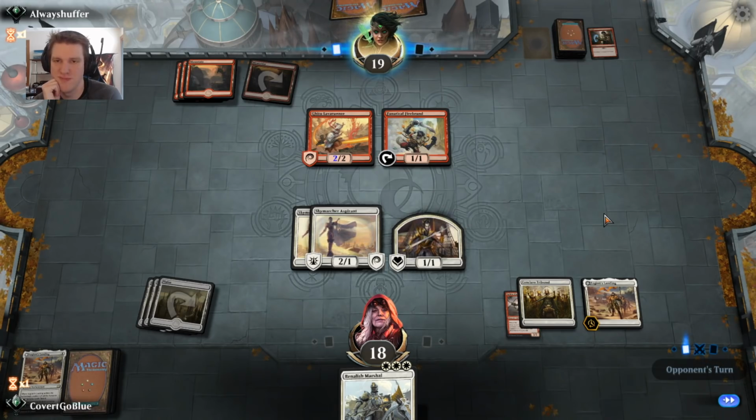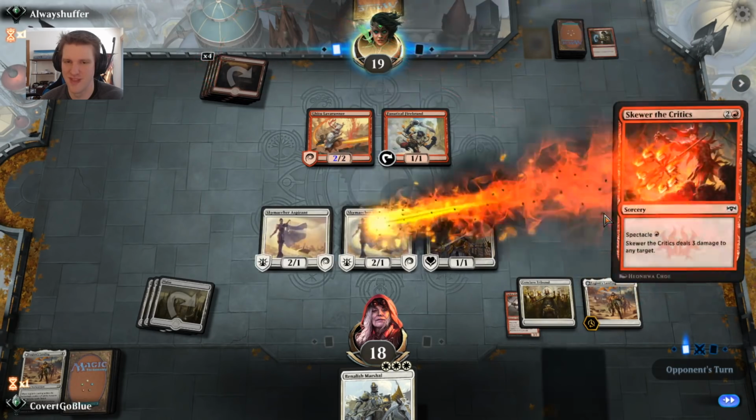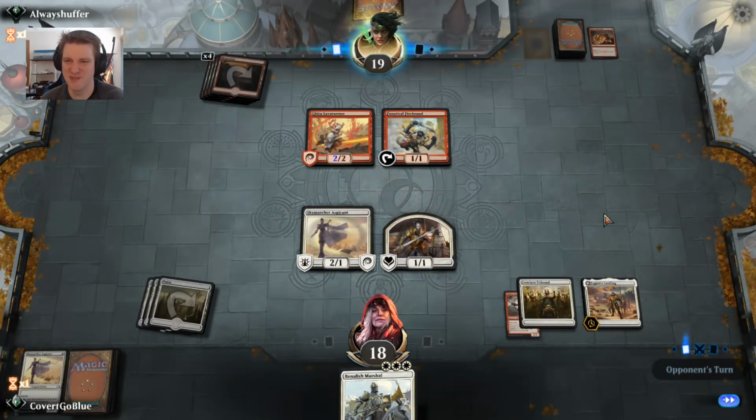Well, if they're thinking this hard about the Chain Whirler, you might see a table flip from your boy CGB. I've been in a weird mood all day. You might see something way out of character. Okay. Critics be skewered. I get it. I get it.